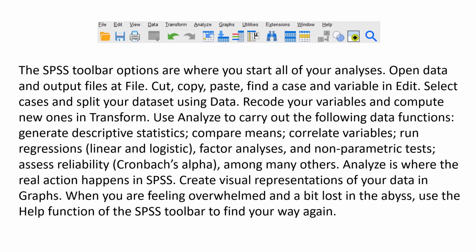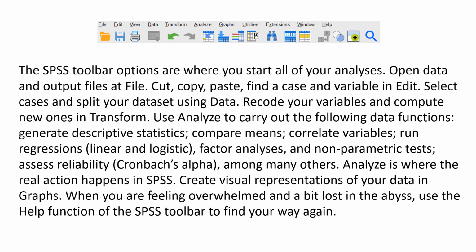what you see. Now, the next thing I'd like to draw your attention to is what we call the SPSS Toolbar. And you can see the toolbar along the top of this screen. So we have File, Edit, View, Data, Transform, Analyze, Graphs, Utilities, Extensions, Window, and Help. These are the options at the very top of your screen. And then below we have a series of shortcuts that you can read about in the textbook, but I don't feel like we have sufficient time to go through in this lecture.